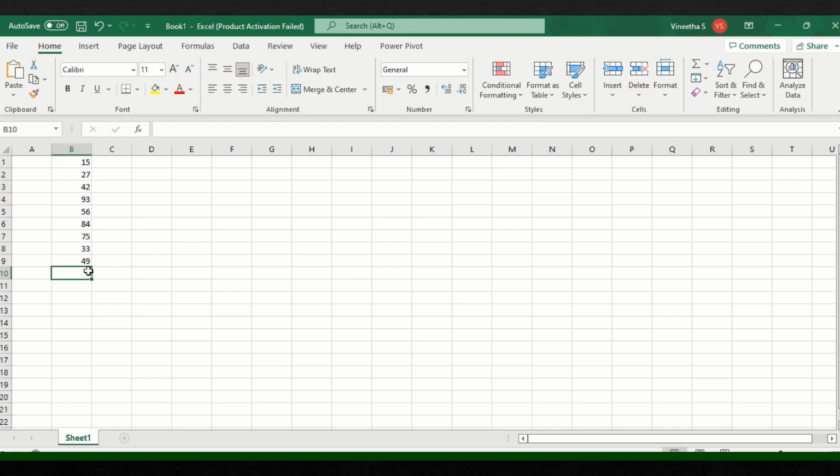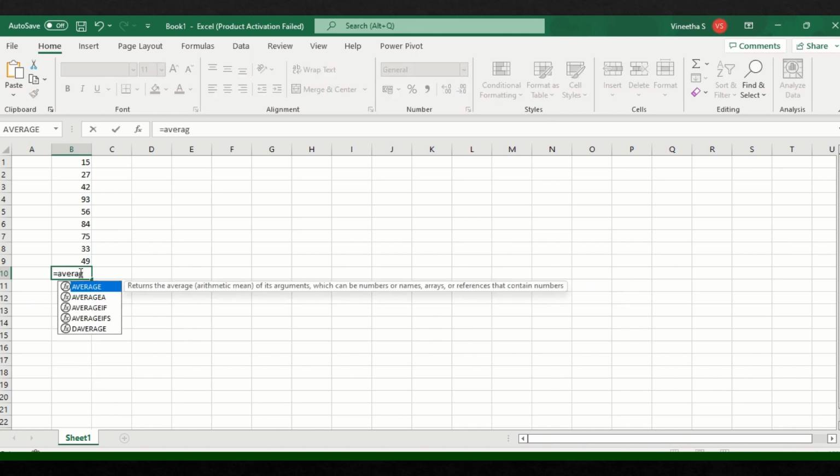So the first one that we are going to go over is the average function. Let's say we have a group of numbers: 15, 27, 42, etc. If you want to find the average of these numbers, type in equal average, parenthesis, and then highlight the column of data that you want to find the average of.